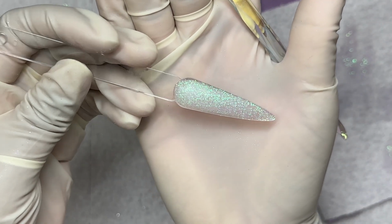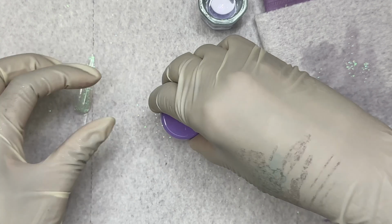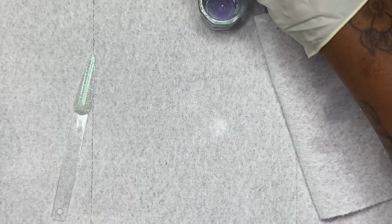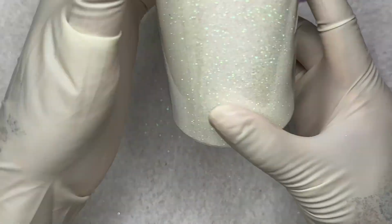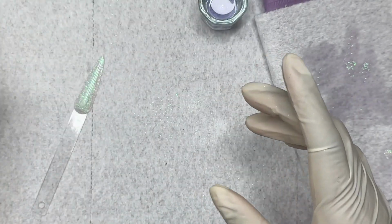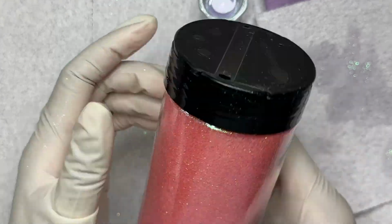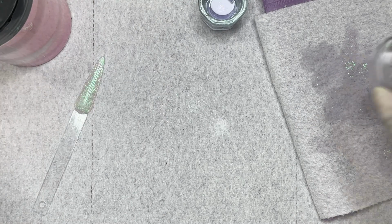Alright, so that was the first mix, guys. Right, so we're gonna do another one. That was this one, the glitter one. All right, so we're gonna do the red one now. So this would be great for Christmas. Christmas is coming up, be some good nail sets for Christmas. So we're gonna go ahead and mix this one.